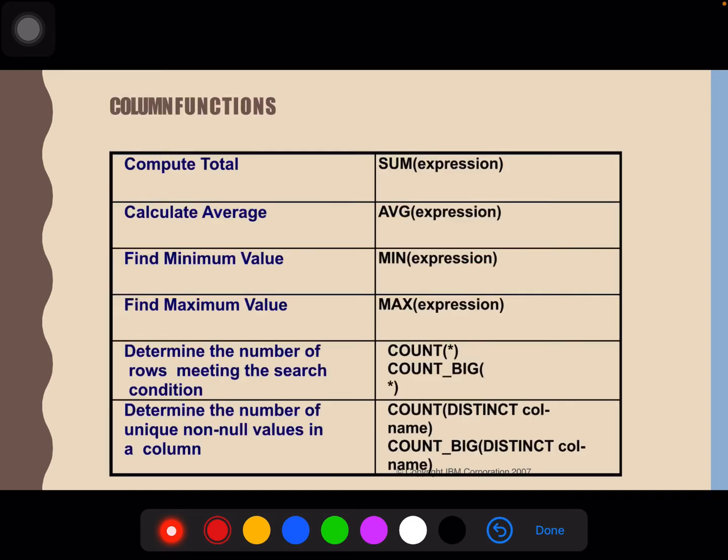So let's take a look at what the types of column function are. Basically in MySQL, if you refer to the MySQL website or W3Schools, scalar function is not listed specifically.